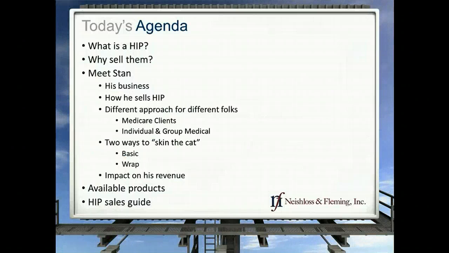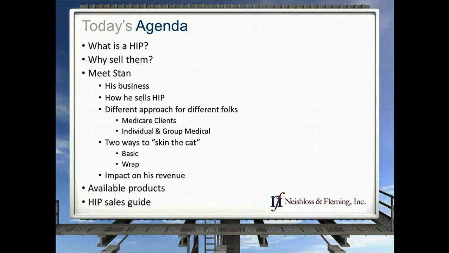So in terms of our agenda today, I'm going to start by discussing what is a hospital indemnity plan? How is it constructed? Why should you sell them? And then we're going to talk about Stan, what his business model was probably about 12 to 18 months ago, how he then determined that working with HIP plans, standing for hospital indemnity plan, how selling HIP changed what he was doing, looking at his approach that was different both for Medicare clients as well as his folks on under 65 medical, talking about two different approaches for product build, going with either a basic structure or more of a wrap approach.